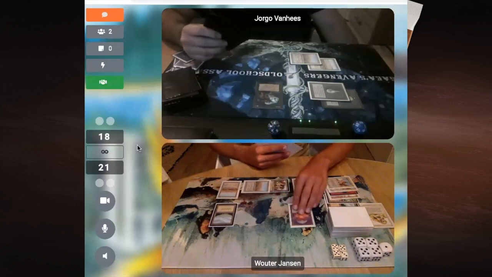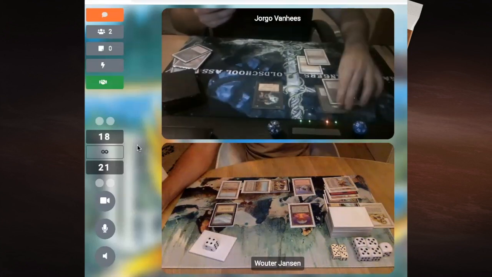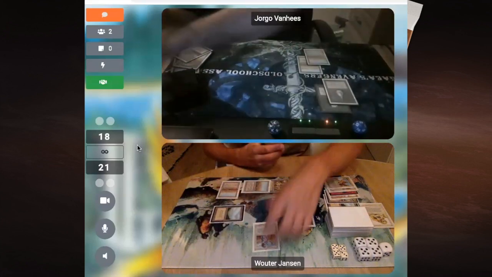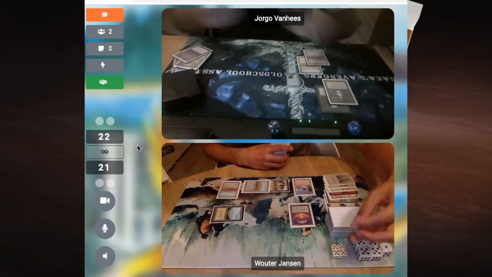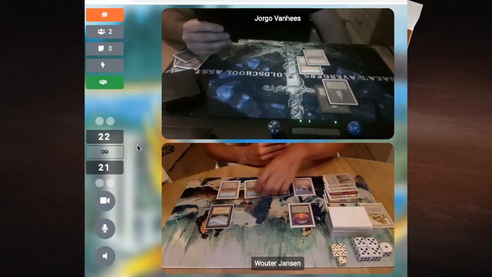And Wouter here tapping two, and there is a Chaos Orb. And passing turn here. There's an untap. We see that one Derelor is going to attack. Is he going to flip? Oh, no. He's got something better. Or, well, better. He's got another way to deal with it. Swords to Plowshares. That does mean four more life for Jorgo. Climbing up to 22 here.